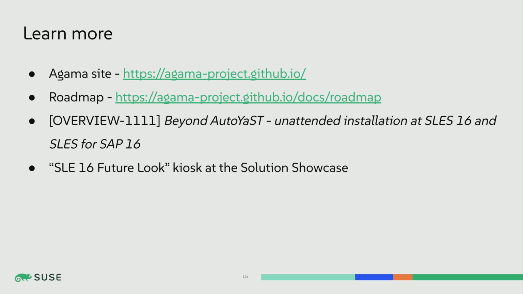Here you have the Agama website. There is documentation, there is a blog, actually, a roadmap, etc. There is another session in this SUSECon, which is recorded. It's called Beyond AutoYaST, and it's basically focused on explaining how the unattended installation works with many more details and many more examples. And we are available, and will be the whole SUSECon, in the SLES Future Look kiosk. So just feel free to join us and ask for any question that you can have.